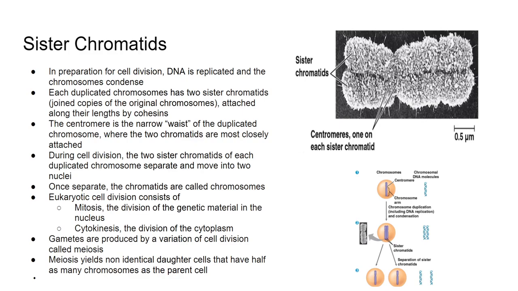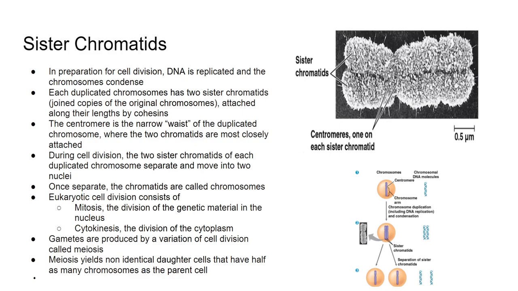And these are going to be attached to each other, which is why we refer to them as sister chromatids. If these two were not attached, then we refer to them as homologous chromosomes. But since this chromosome is the exact same as this chromosome, because this one was copied and basically printed out from this chromosome, right? Imagine this is the template chromosome, and this chromosome was the essential copy of it.